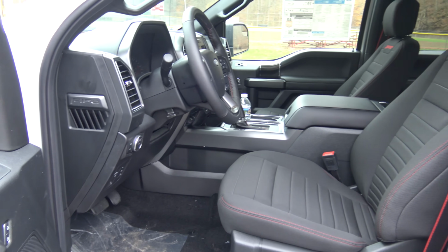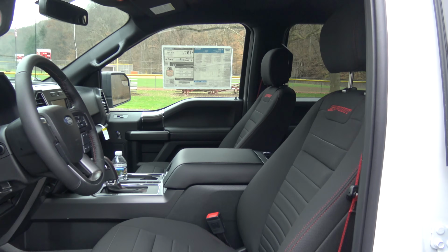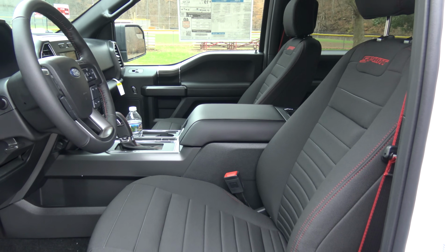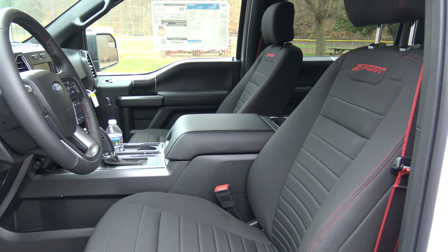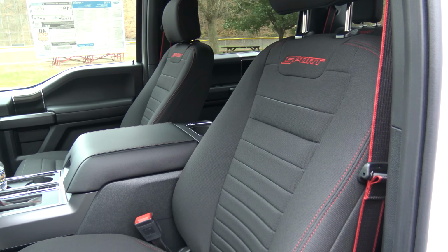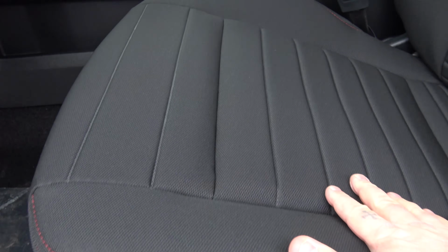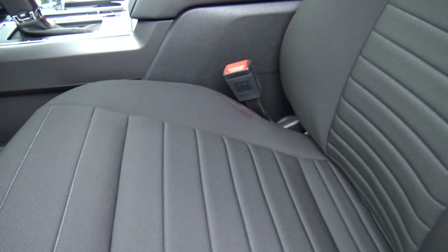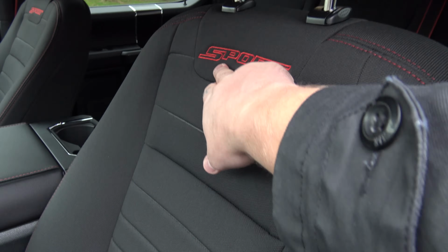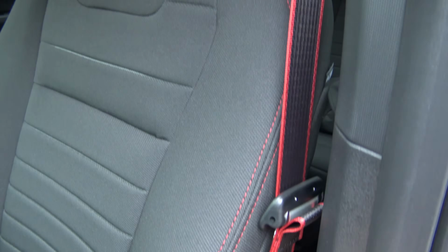Now when you pick the XLT trim level of the F-150, what's available to you is only a cloth interior. It's either gray or it's called Adobe. It's a light cloth. However, if you pick one with the sport package, in this case the special edition package, you get black sport cloth, and I love this interior. This is something I would prefer over leather. You have the sport badging in the seats as well. We have red contrast stitching.